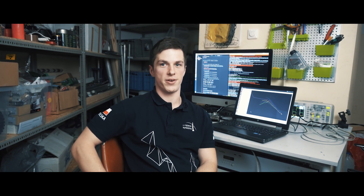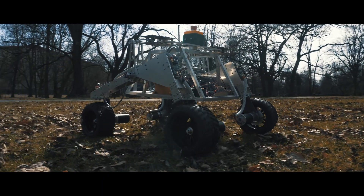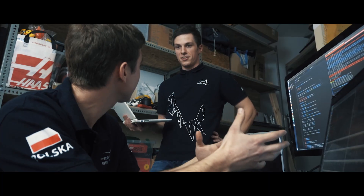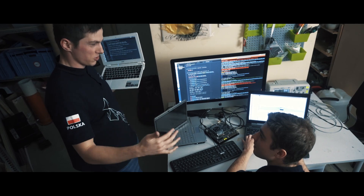I am the supervisor of our software team. Our goal is to develop a smart control system capable of autonomous navigation in rough Martian terrain. Autonomy is difficult and time-expensive to test in the real world, so we are using a virtual environment. We created an advanced hardware-in-the-loop simulation with a multi-body model using Gazebo and ROS. It allows us to test sensor fusion, path planning, path following, and localization algorithms.